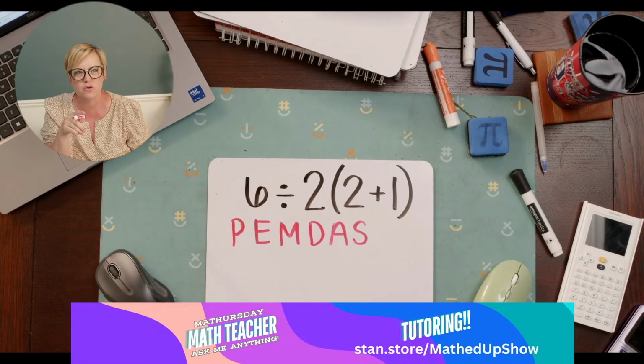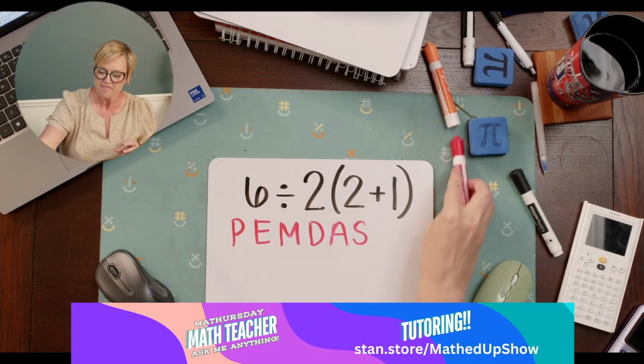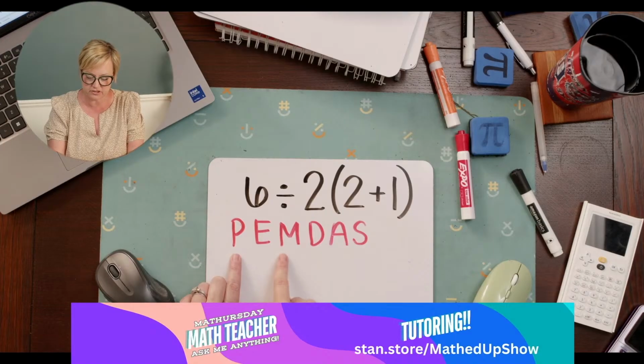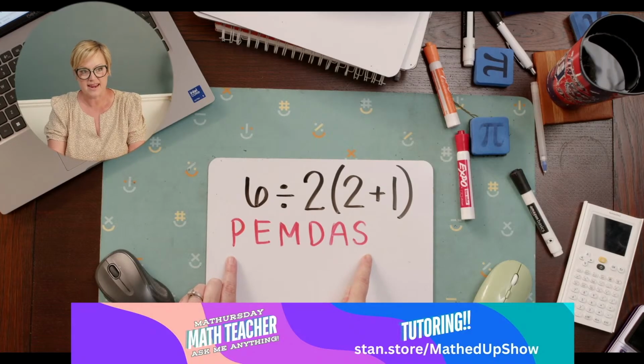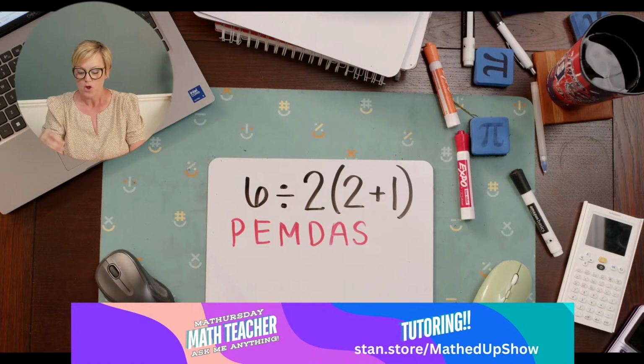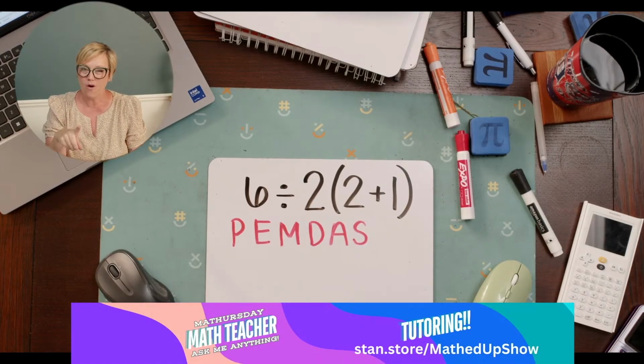I don't know if any of you are from another place or grew up another place where you learned something different. Put it in the chat because I want to know what other different things there are. So the order of operations, again: Please Excuse My Dear Aunt Sally. We've got parentheses, exponents, multiplication, division, addition, and subtraction. If we go left to right like this, we would get 1. However, 1 is not actually the correct answer.